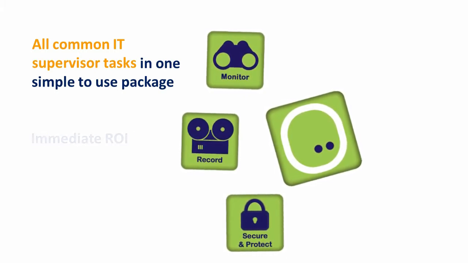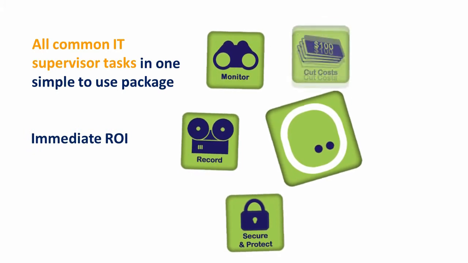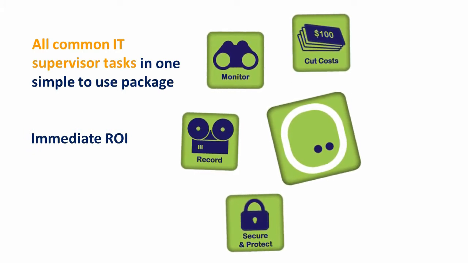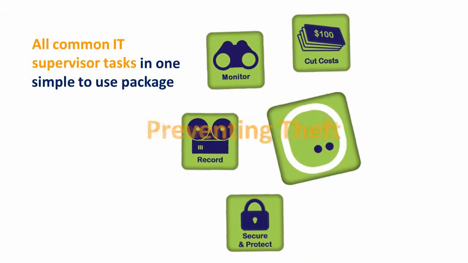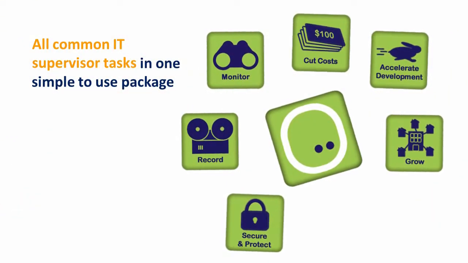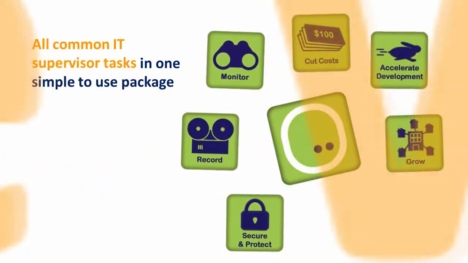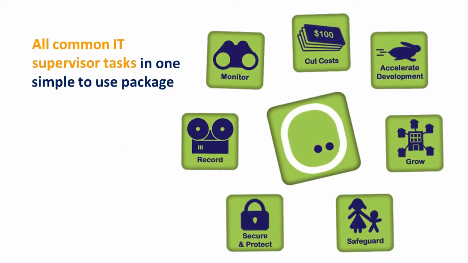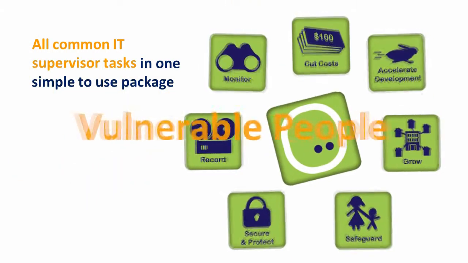Activ-ity provides immediate return on investment by helping you to cut costs on things like avoiding nuisance litigation, optimizing training, and preventing asset theft. Accelerating development by monitoring skill shortfalls and work time distractions. Growing your geographic footprint, cutting office overheads, and retaining key staff by enabling reliable remote working, and allowing office managers, carers, teachers, and parents to safeguard vulnerable people.